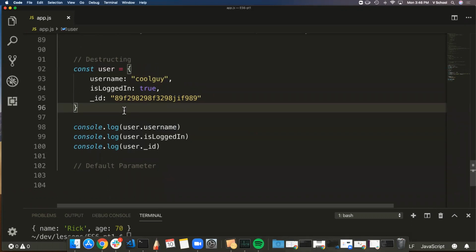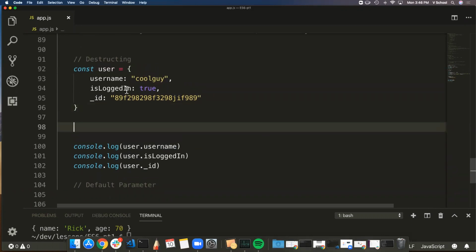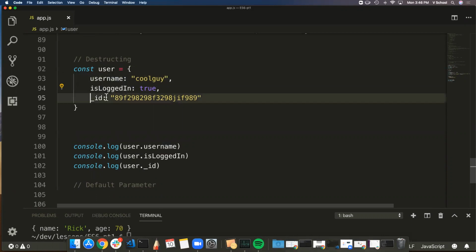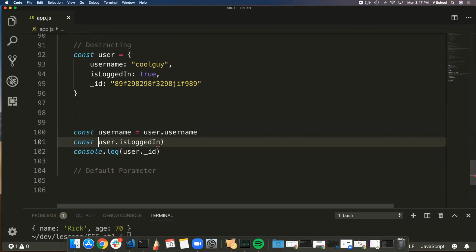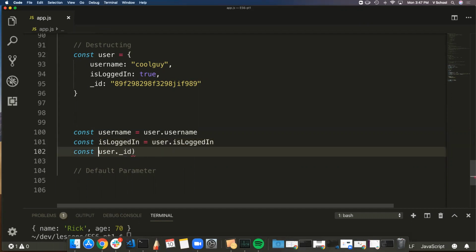Later you'll find the word props to start getting annoying. So how could we just get these saved as variables? Well, the long-handed way that we used to have to do it is I could say const username equals user.username. And now I can just say username whenever I want to reference their username, right? Are you following with this? Okay. Which again will work, maybe a step in the right direction, but still quite redundant.